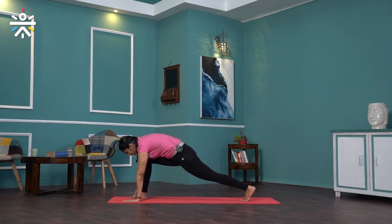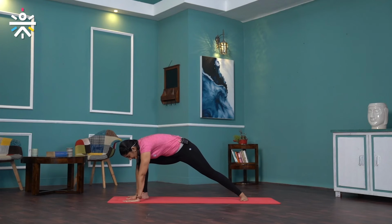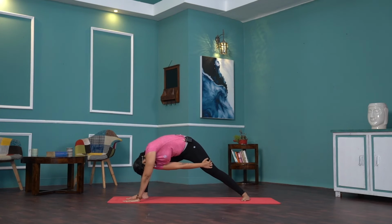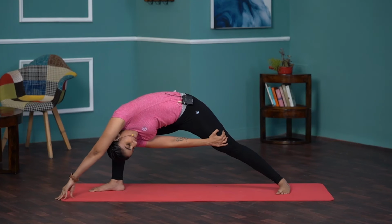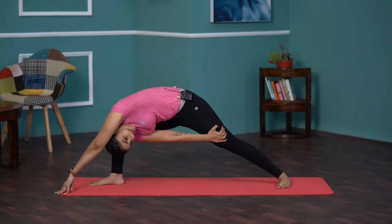Now bring the right foot in between your palms. Left heel grounded. Let the left arm remain as it is. Take the right arm in between. Hold on to the left thigh. From there, look under the left armpit. Stretch the left arm further. Stay here. Right knee is still bent.